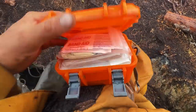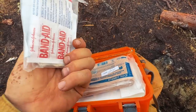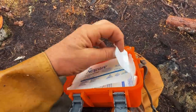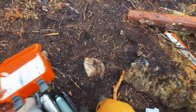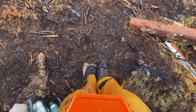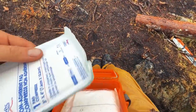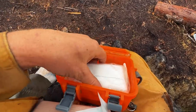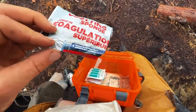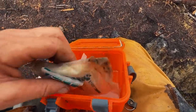And so I got this here. I got gloves, various band-aids, blood clot stuff in here, another pressure bandage. I got this at the pharmacy. What is this now? I don't know, it's a giant band-aid. Gauze. Soaker pad. Oh, here it is. There's the blood clot stuff. Got that at Canadian Tire, actually. Some cleaning wipes. And a small triangular bandage.